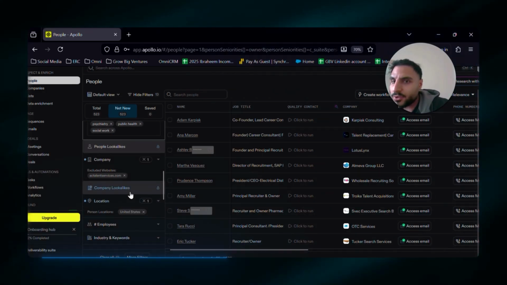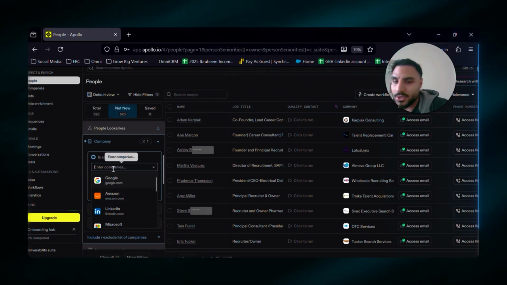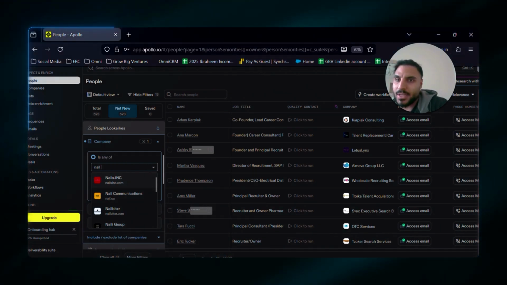And obviously there are different filters like company headcount, and different features that you can find. So you can find company names. I'll give you another example. If you are looking to reach out to nail salons, what you would do is write nail over here. You don't need to find the exact company itself like Google or Amazon or LinkedIn. All you need to do is put in nail and press enter, and it'll find all the companies that have the title nail in them. So you can find nail salons, or you put salon, and you'll be able to reach out to those practices and those locations only.